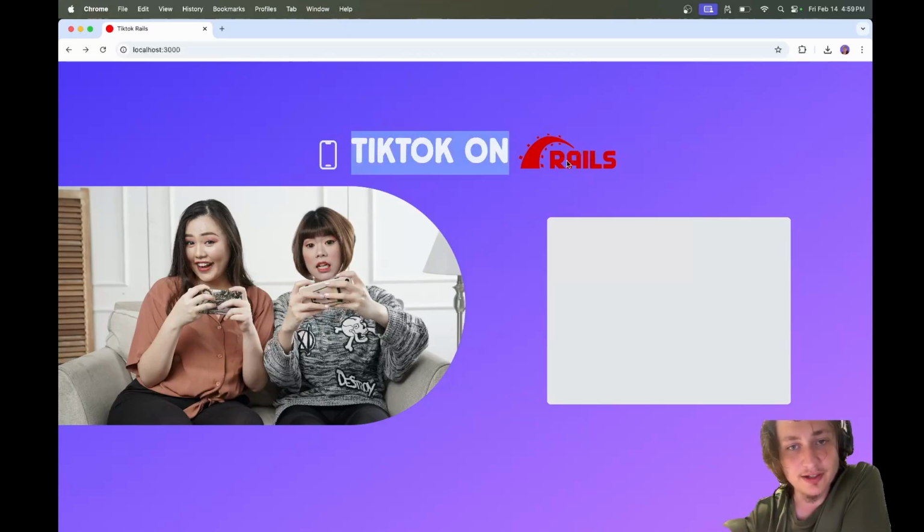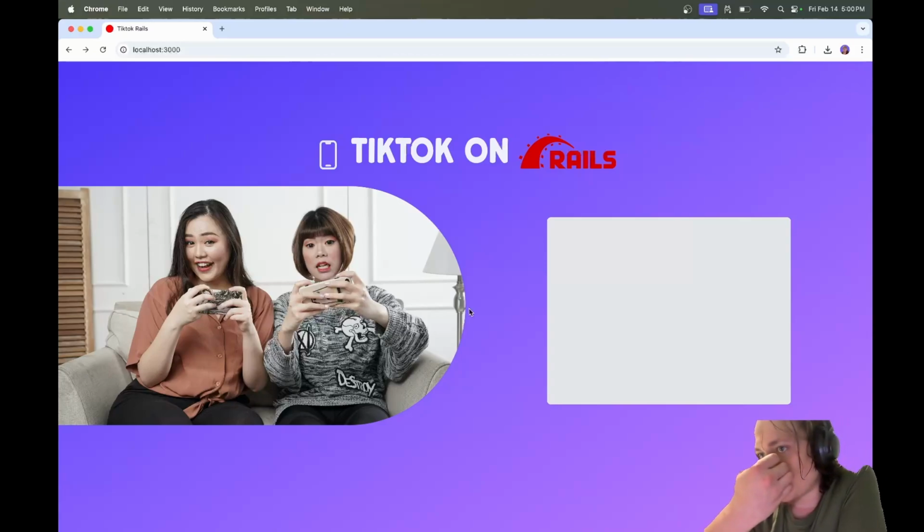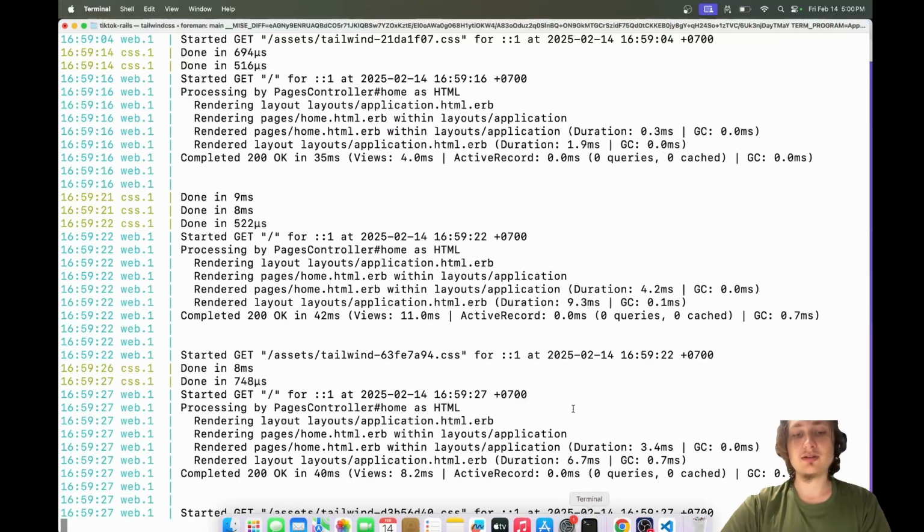There is a built-in authentication generator in Rails now that was added in Rails 8. The only thing is it doesn't handle sign up or editing accounts. It doesn't handle basically any of the stuff except for signing in and handling the session and the current user. But it doesn't handle all the other stuff that you basically want. So in my opinion, Devise is still quite a bit better. It's a gem, which means you do have to rely on other people, but it's so heavily used in the Rails community that I think it's always going to be supported. People are always going to use it just because it's been around and it's such a good gem.